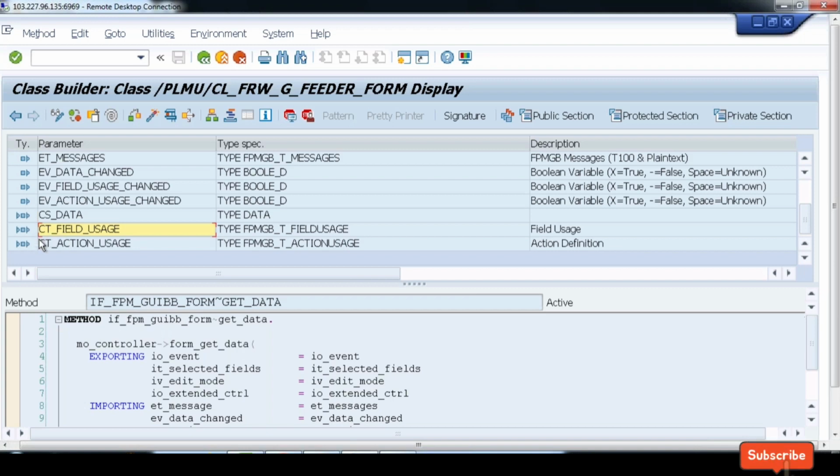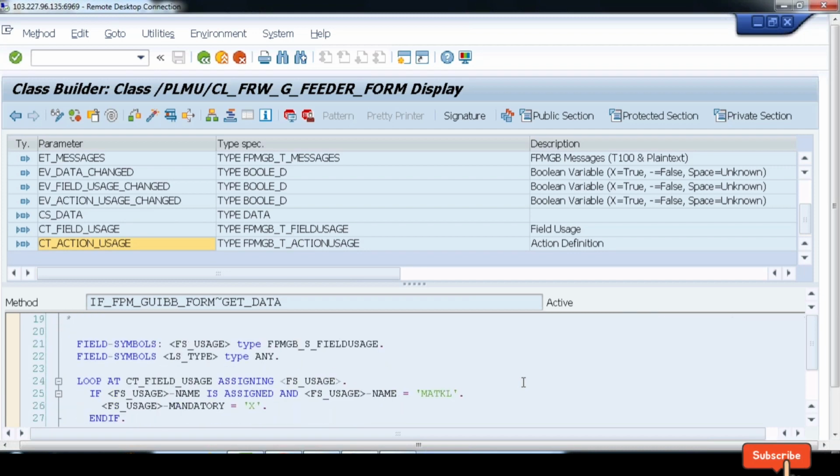Changing is responsible for bringing the data into the method, processing it, and after processing, moving it out from the method. So it manages both activities. One of the important parameters is CT field usage. Then CS data, then CT action usage. These are all definitely important parameters. Why important? We will see that.